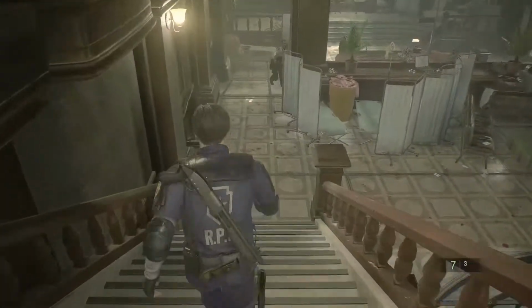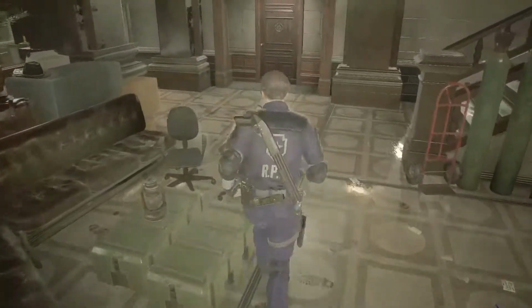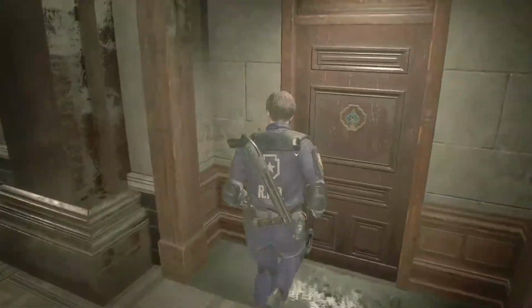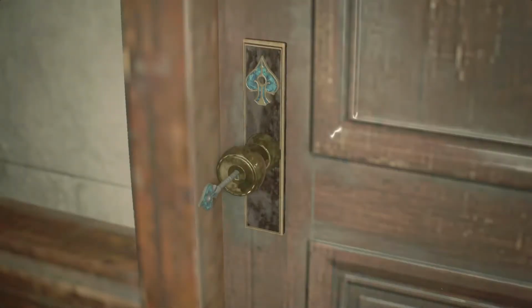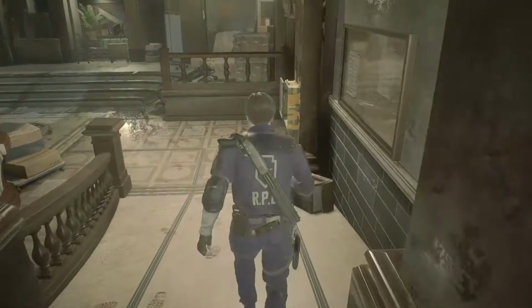I'm going to come down the stairs, and I'm going to take a right, dodging Marvin right there, and I am going to unlock this door, so I use up the rest of the spade key. And that's literally all I'm going to do right there, is just unlock that door.